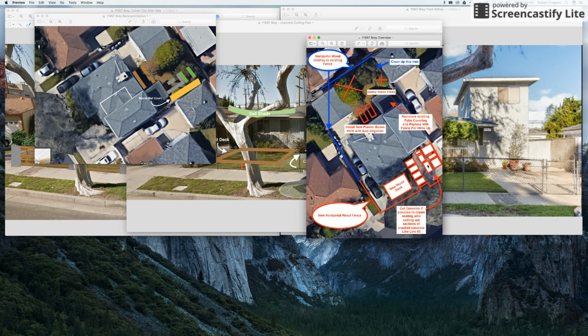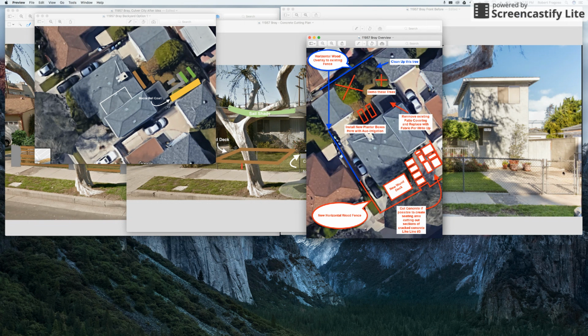So here in this design, we toyed around with, rather than doing one pad, as I was showing you in this other picture, doing kind of a multi-pad design here, and maybe having a secondary seating area if we think we can cut it. So once we paint it, we'll see what it looks like, because what you can't see in this picture is that there's cracks in this concrete, and so you can only float that overlay. It's a pretty thin overlay. Otherwise, it's prone to cracking as well.